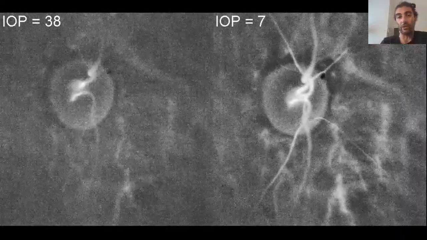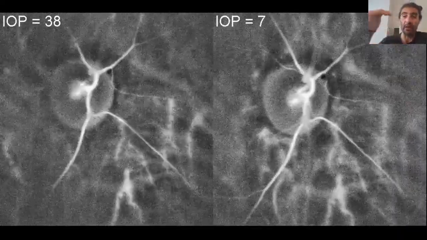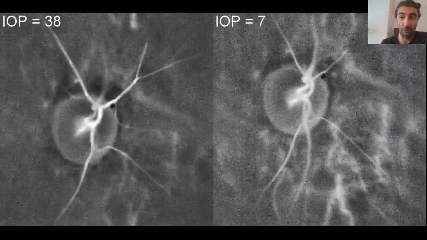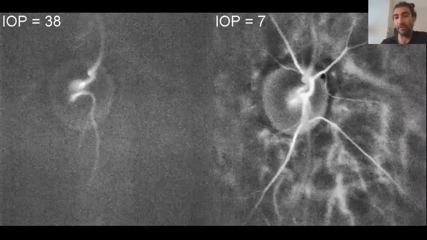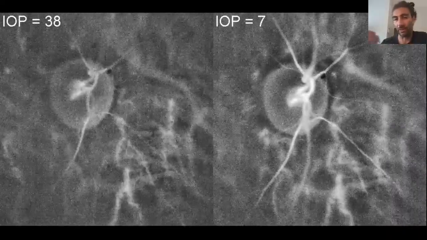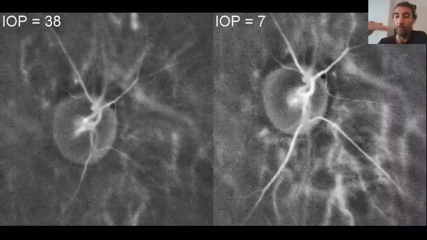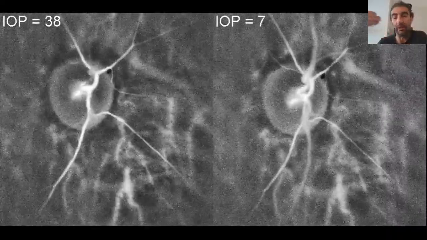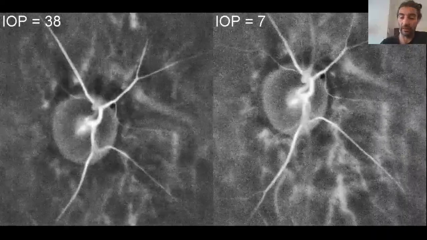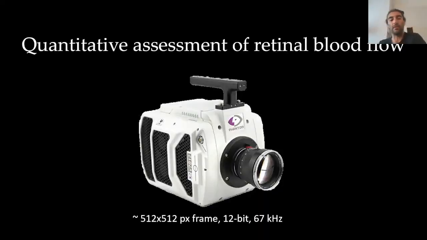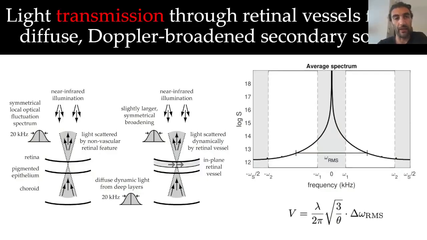And this patient undergoes a surgical procedure, a needling procedure, that makes the intraocular pressure drop. And what you can see on the Doppler signal, the power Doppler signal on the right, is that the modulation depth is less important, and the signal is present throughout the cardiac cycle. That is very important because what we now want to do with those Doppler signals, power Dopplers, is a quantitative assessment of local retinal blood flow, ultimately. And for that, we've recently introduced a model that would explain what we see.